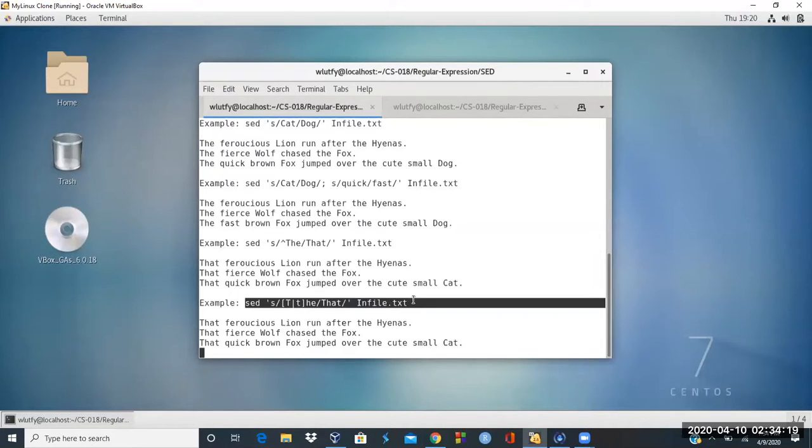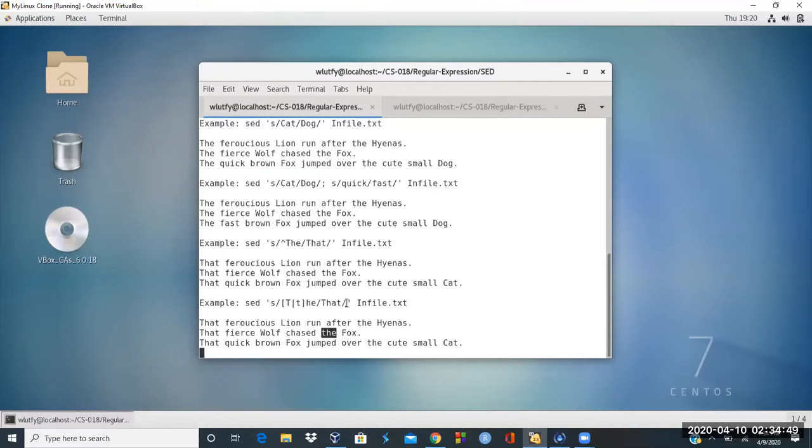This example says when you see substitution of the word, whether it's lowercase "da" or uppercase "Da", change it to "that". This time it's not saying the first occurrence or the first line. So it finds it in the first line, but notice there's also "da" somewhere here. Why was it not modified?